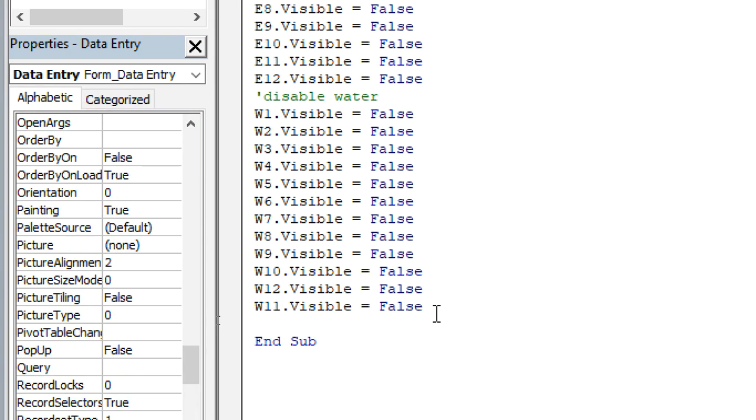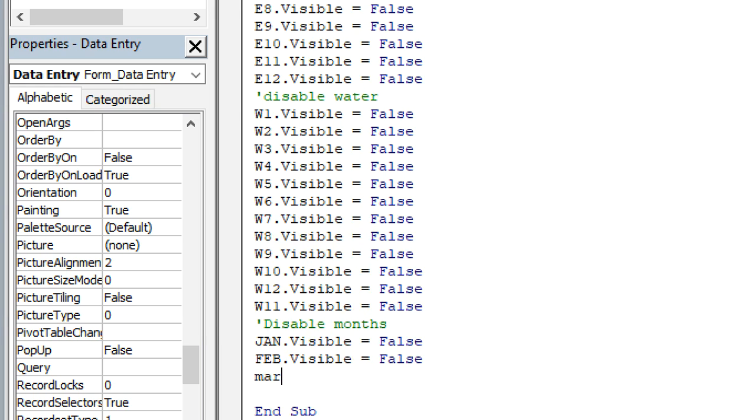So we go to the next one, we disable the months. So for the months you have January.Visible = False. Then you have Feb.Visible = False. Then March.Visible = False, April.Visible = False, May.Visible = False.